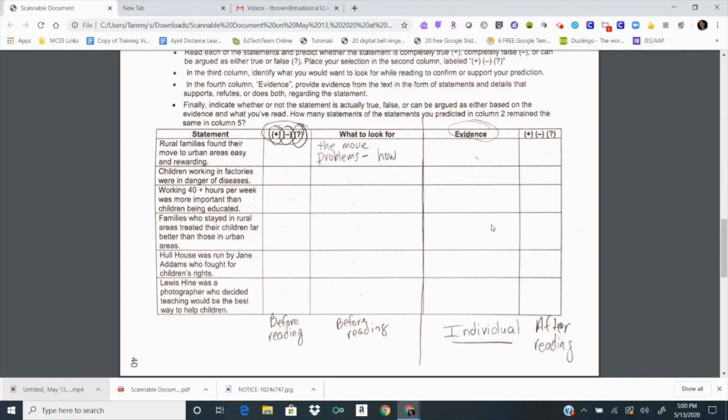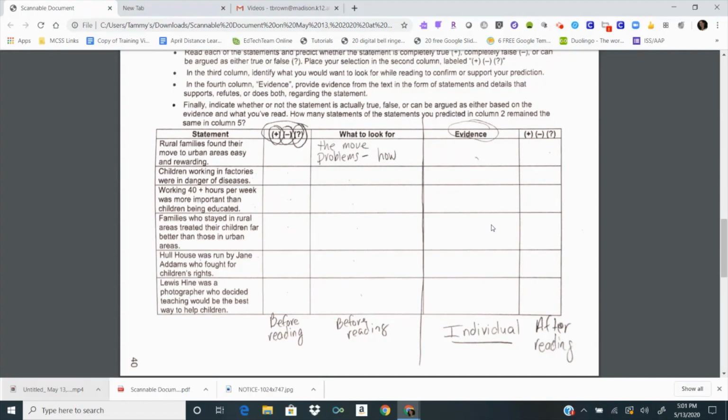I also let them know that in order for a statement to be debatable, they need to cite evidence to support both sides, that it's false and true. That really narrows it, and citing textual evidence really helps. I cannot stress enough how useful this strategy is, especially to those 6th, 7th, and 8th grade students that need to learn how to annotate, how to take notes, how to cite evidence.